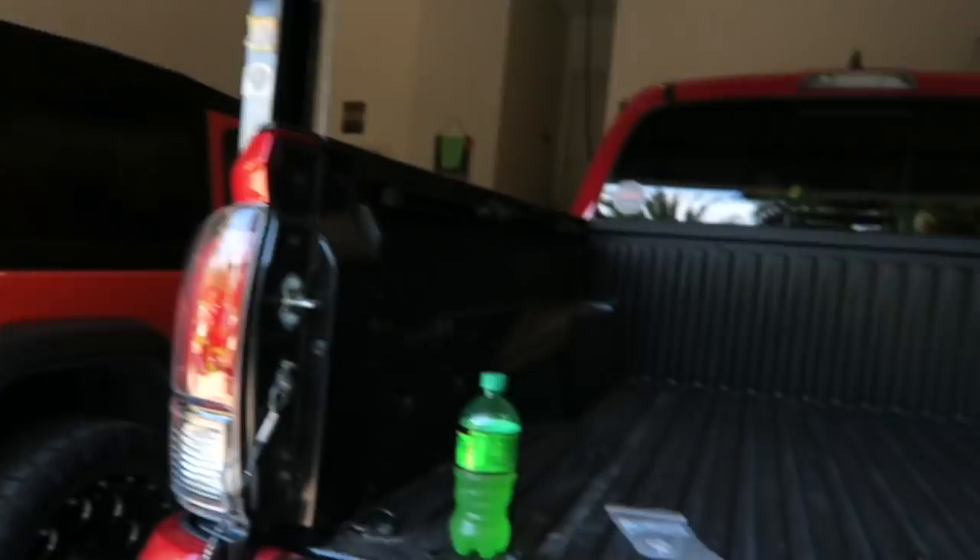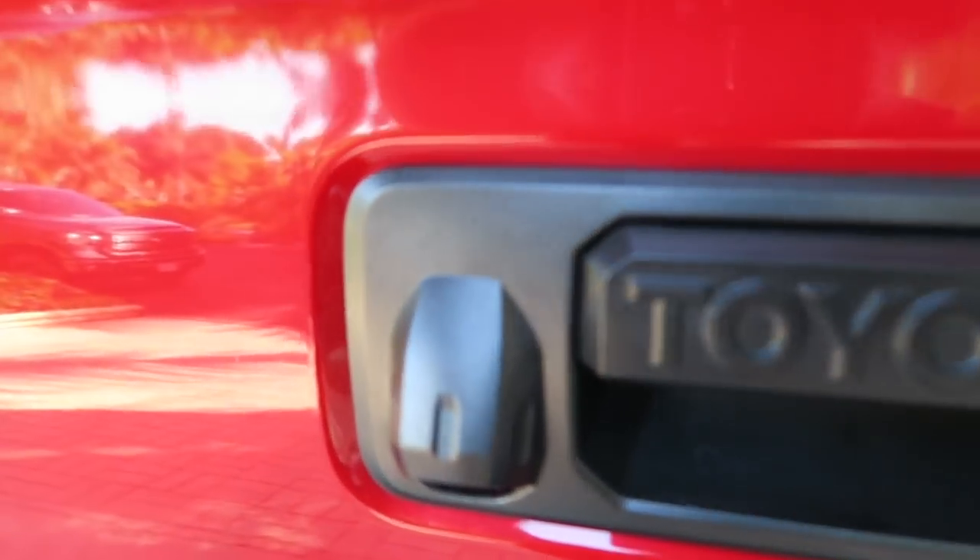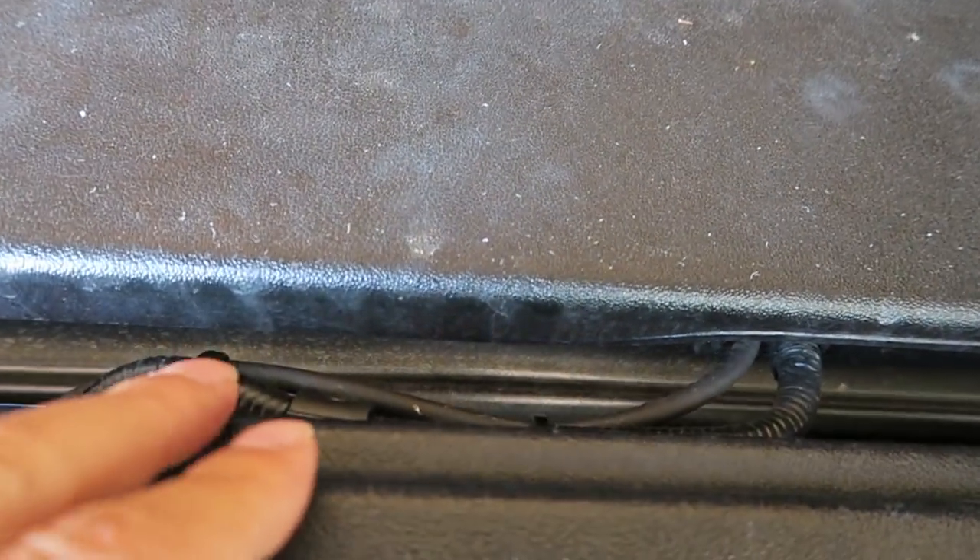A lot of the new trucks today have a camera built into the back of the tailgate, which is worth a few pennies itself. Because of that you also have wiring running down here. If someone is going to steal your tailgate they're not going to take the time to gently remove that wiring — they're just going to rip it right out. So not only do you have to deal with the tailgate theft, you also have damaged wiring to deal with, or if you're lucky maybe they'll cut it cleanly and you'll be able to have it spliced for the new one.